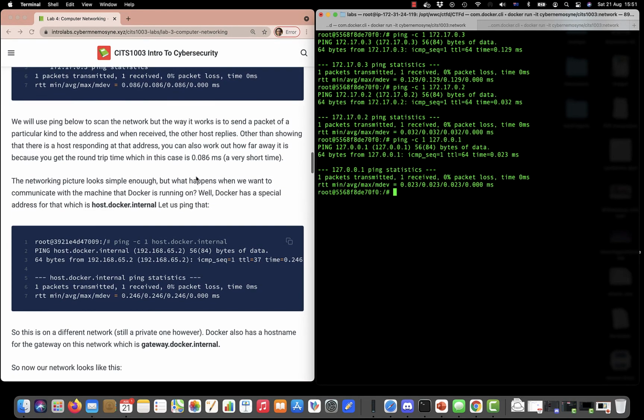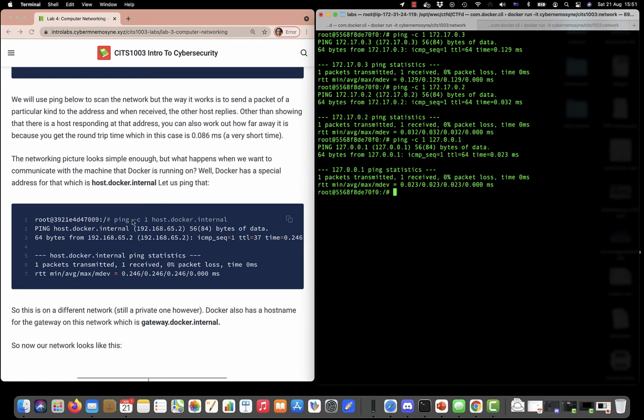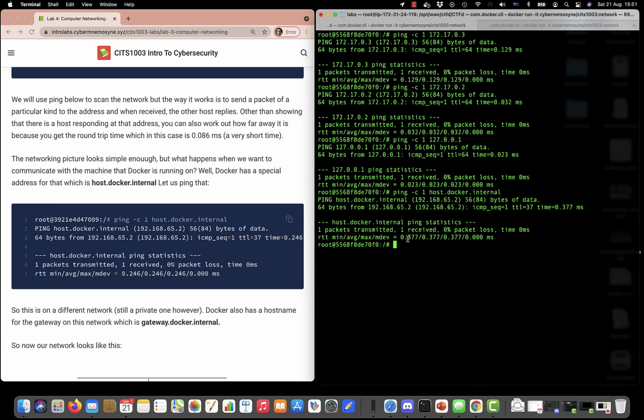So going through, we can also ping an address, and this only works with Docker Desktop, which is called host.docker.internal. That's the IP address of the machine outside. So if we do ping -c 1 host.docker.internal, you can see that the IP address of the host has been given, 192.168.65.2.